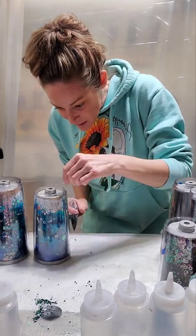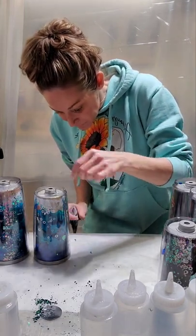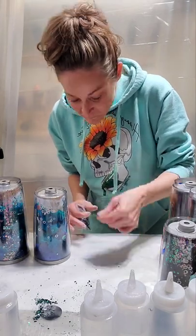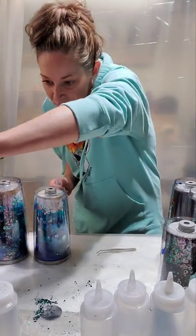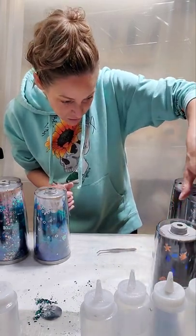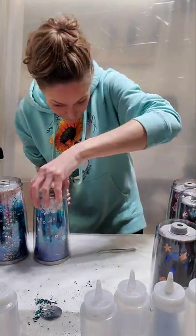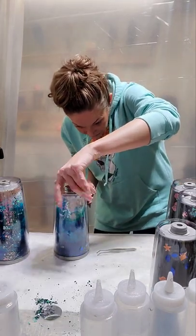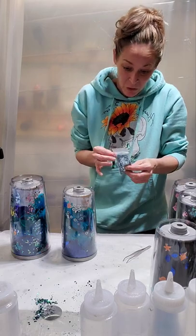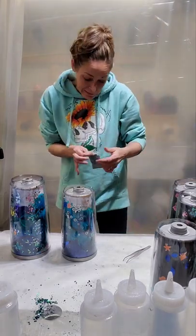We're going to pick these dolphins up and we're just going to put them in their cup. There we go. All right, I'm just doing a little bit of a once over. Right now it doesn't look like there's a lot of glitter in there, but just know that it does fall. So I'm feeling like we should be good.